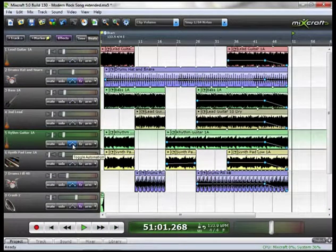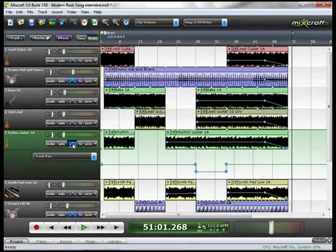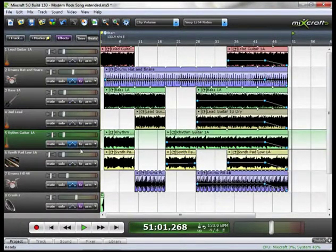On track 5, the rhythm guitar, I just added a little bit of automation on the pan here. On the synth pad, which is track 6, the first time I panned it slightly to the right to move away from the track 1's electric guitar. And the second time it came in, I panned it slightly to the left to move it away from track 5, the rhythm electric guitar.